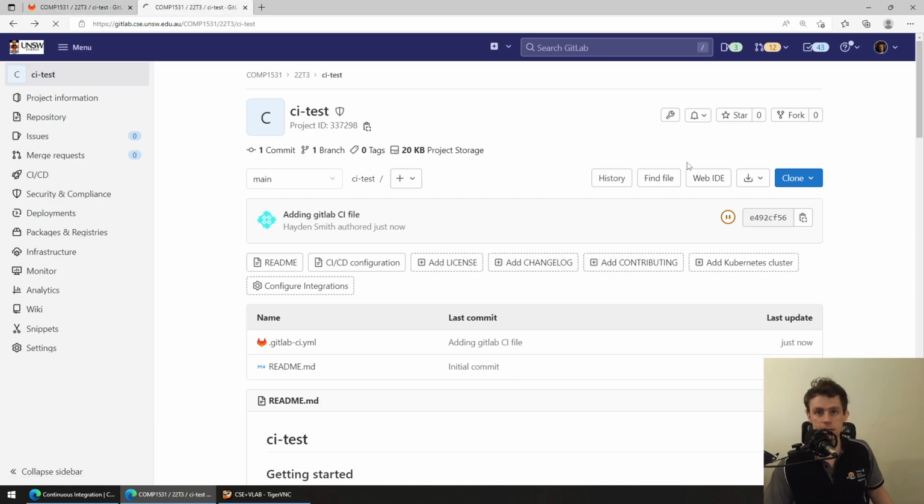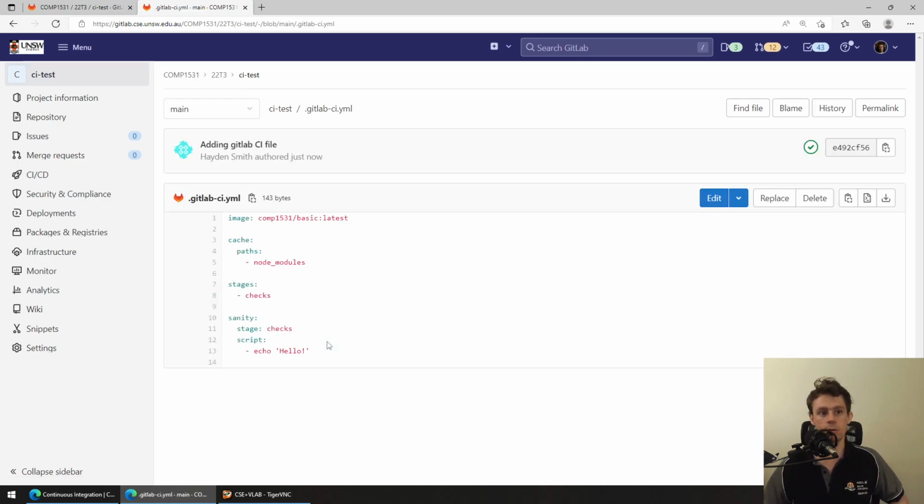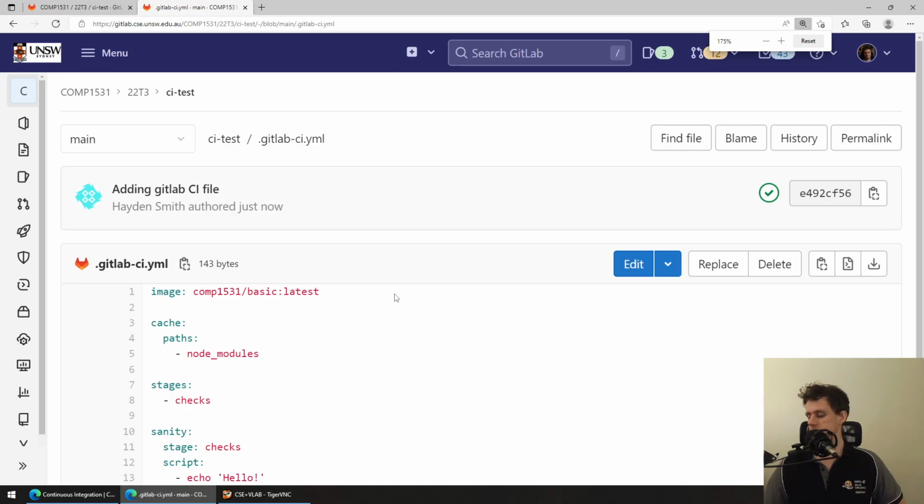Now what this is, is GitLab doing the checks on your code. More specifically, what GitLab is doing in this case is running the automated checks based on the rules provided in this file. And we should break down these rules really quickly, and there's not a lot to them at this stage. They're all very straightforward.